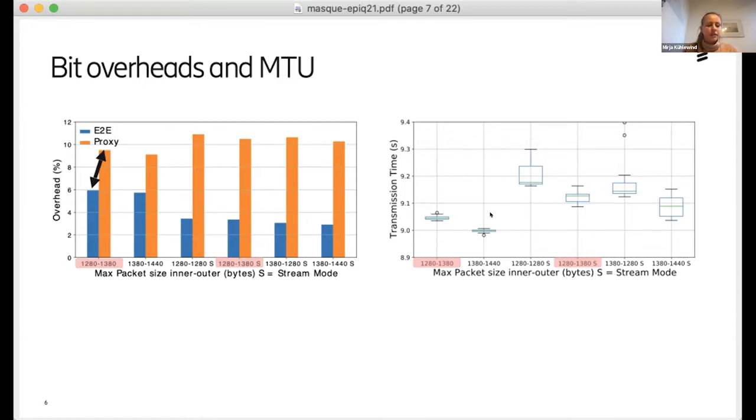This graph on the left side gives you 2 values for what was observed at the proxy and what is observed at the target end-to-end server. Proxy in orange, end-to-end server in blue. What you see here is what we call overhead, in terms of the additional data received at both of these points compared to the actual payload data that we were sending and defining in our HTTP request. So this is not only tunneling overhead, it's all overhead, including the QUIC header, but also the QUIC header for the tunneling, all control data, and also the retransmissions.